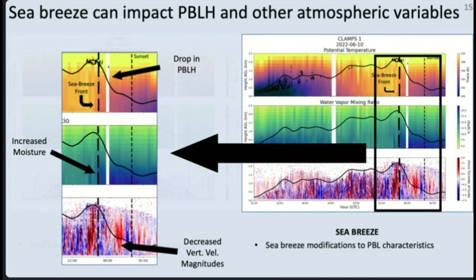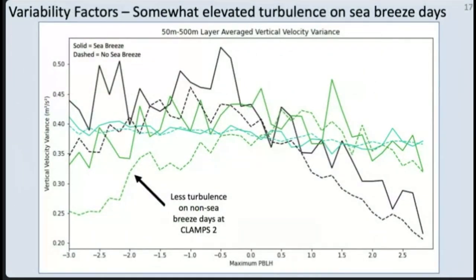Maddie, I have a quick question on some of your more recent things that you showed with your vertical velocity gradients. I found it interesting that at least I see at CLAMPS and SPARKS the cyan lines feel like they're pretty much straight across, whereas there's one, I think it's black, that is off after maximum PBLH. Do you think that could be due to an urban heat island effect or anything else?